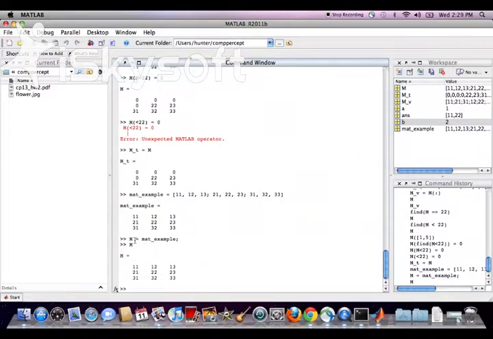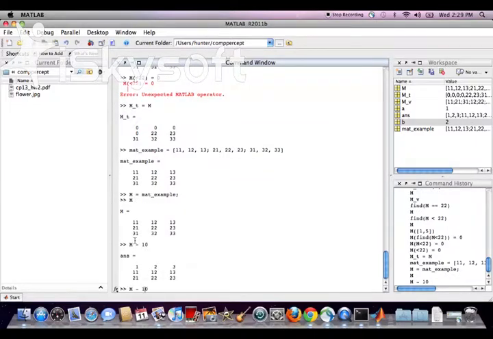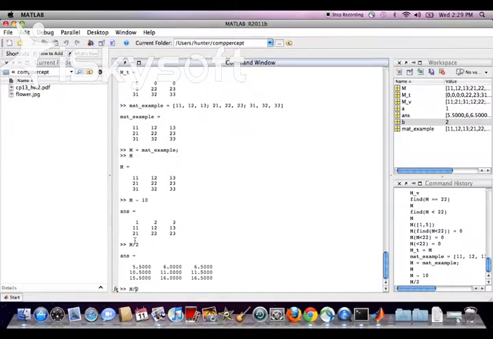Okay, so if we wanted to subtract 10 from all of these values, then we could just do m minus 10, and it'll do it for us. Or if we wanted to divide by 2, you can do that. Yeah, so you can basically take every mathematical operation and do that.